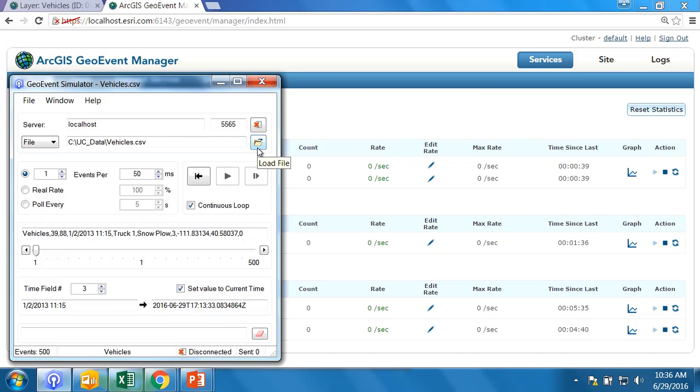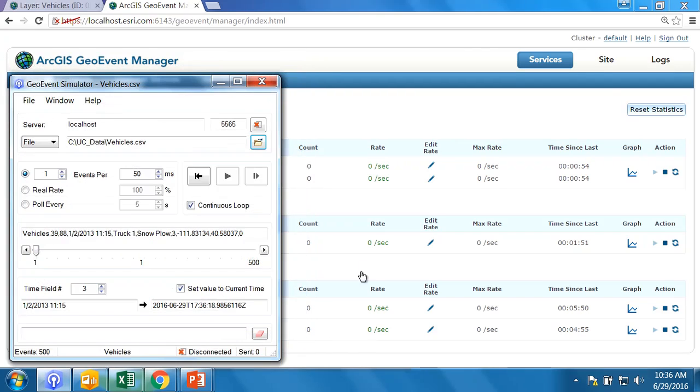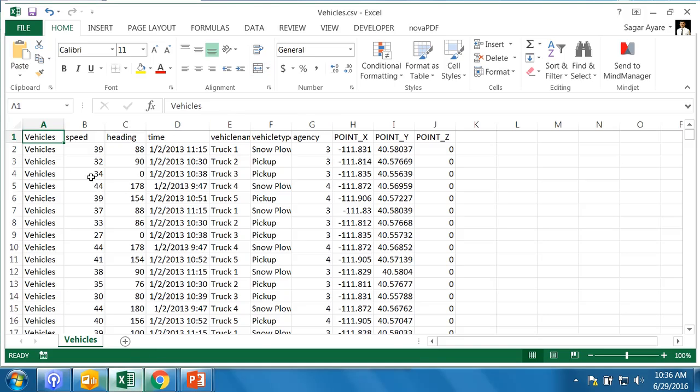Now the data that I have is in the form of a CSV file, so I'll go ahead and select the CSV file. So I'll browse the CSV file. As you can see, there are various fields in the CSV file, and field 3 is time. And I'll click load. Let's take a look at the CSV file that I just imported. This is a CSV file.